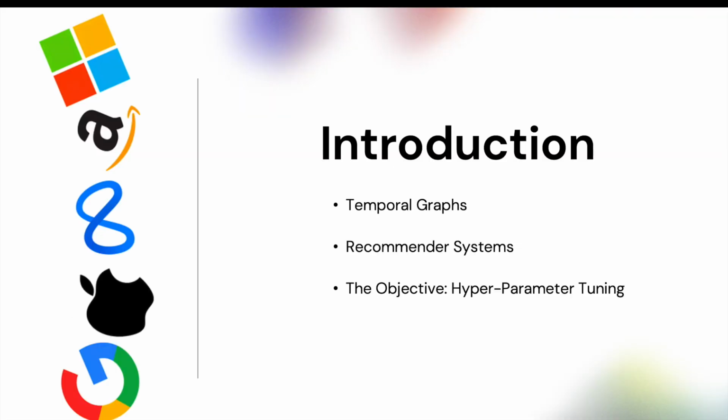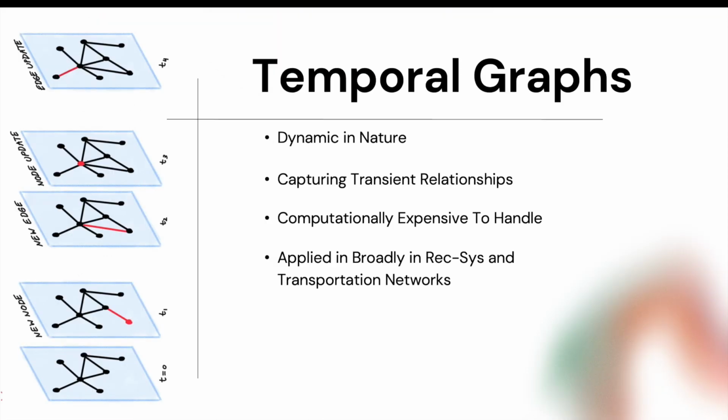First and foremost, let me introduce the three main elements of our presentation today: the temporal graphs, recommendation systems, and hyperparameter tuning. Starting with temporal graphs, these are dynamic graphs whose edge connectivity, or strength in short, changes dynamically over time. Their structure as a whole changes dynamically over time, making them computationally hard to handle. These are mainly used in recommendation systems to capture the interest of users for specific times, thus providing an edge over normal graph structures. They offer more accurate values by incorporating a temporal effect.